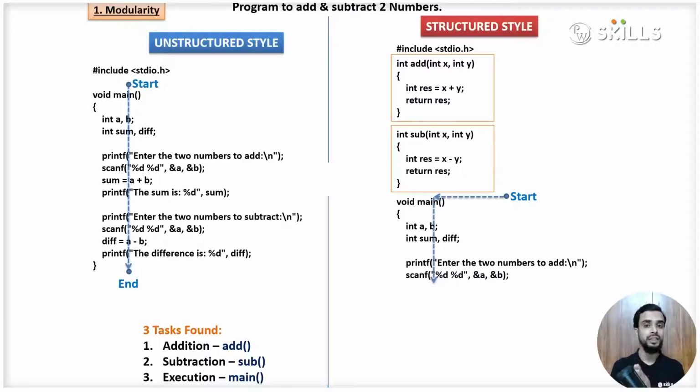Without us placing the call, the function will not be magically executed. But how do we call a function, sir? All of you know the answer: using the name of the function. But at the same time, there is something unique with respect to the add function here. If you notice, my add function is such a function which is also expecting two integer values as input, because it is common sense. If you tell the add function to perform the addition operation, how will it be able to perform it without you sending the data to it?